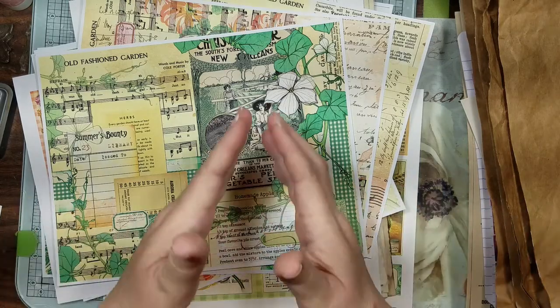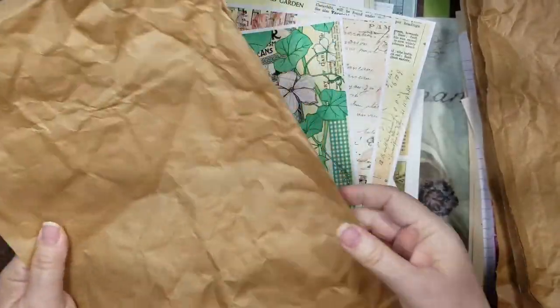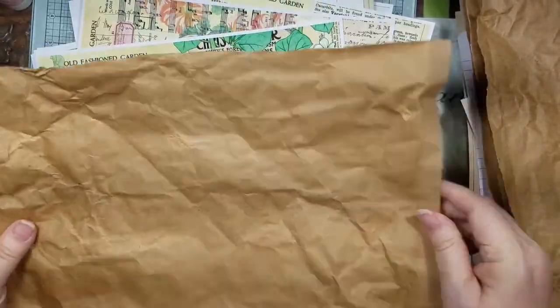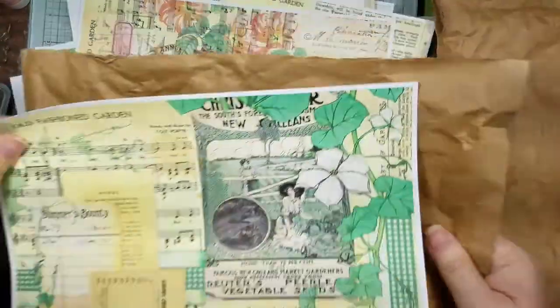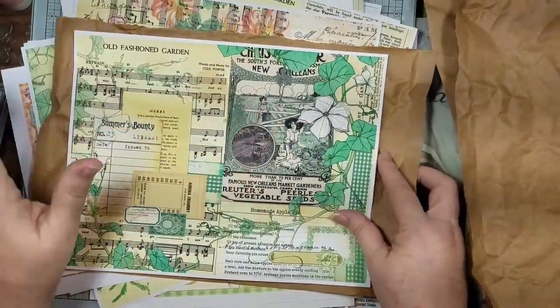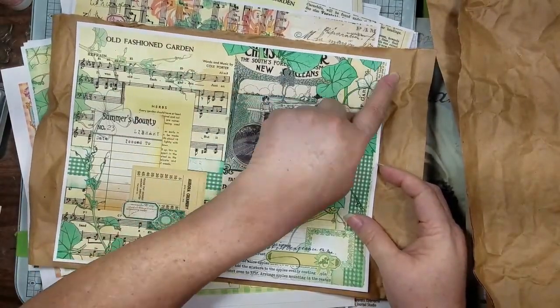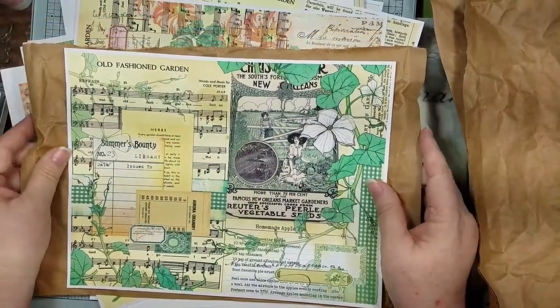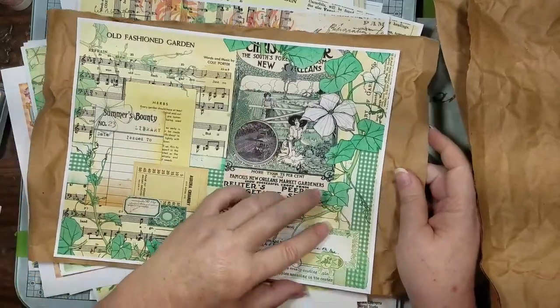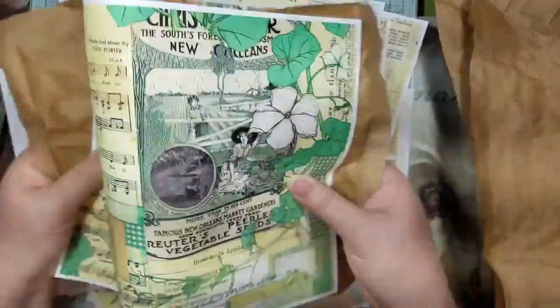I'm going to cut all my tops. This is one of those big envelopes from Amazon. I know we don't get them anymore, so they're few and far between, but I've cut them down. This is going to be the back of my journal, because it's kind of farmy, old-fashioned. So I think I'm going to have a little bit of brown showing around there, and then I'm going to trim the edges off. But I want them to be kind of, well, where I cut them with a knife. I might try to tear the sides. I don't know. But this is going to be my thing.